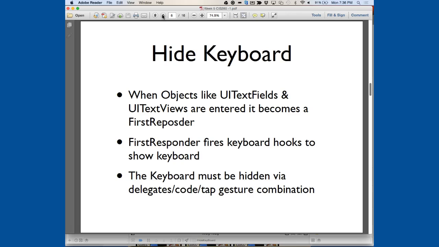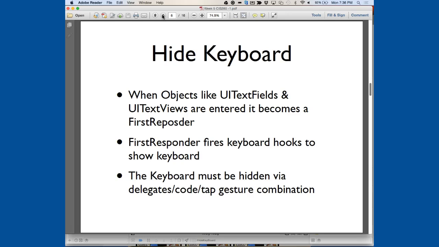Outlets would be UI text fields and UI text views, right? A button would not be a first responder by default. You could, in essence, tie a first responder to a button, which we'll actually do tonight. We'll show you how a button can become an outlet, not just an action. Buttons are used as outlets in coding mobile apps when you want to do something with that object, like changing the text of that object programmatically, or in tonight's case, go to that object in a scroll to a certain location where that object's at.